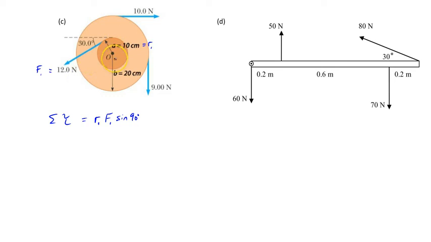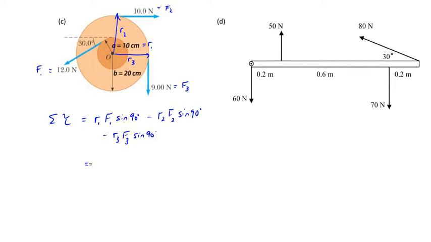So we have that torque. That's going to be producing a counterclockwise torque, so that's positive torque. Then we have these two torques, which are actually clockwise, so they're considered negative torques. Let's call that force 2. So minus R2, which would be this distance from here to here. R2 times F2 times the sine of the angle between the arm and the force, which is again 90 degrees. And then we have this force here, F3, and that arm, we'll call R3, and again that's 90 degrees as well. So we have minus R3 times F3 times the sine of 90 degrees.